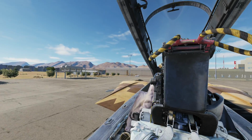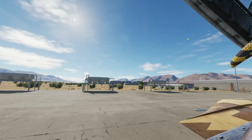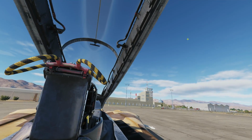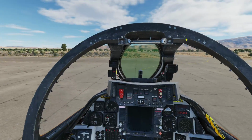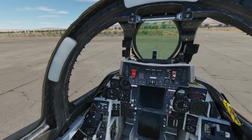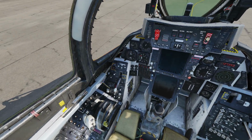Now we're going to arm our ejection seat. Closing canopy. Check. And close the canopy. All right, ready to start. Thank you, Jester. So, now we're going to move on to engine starting.